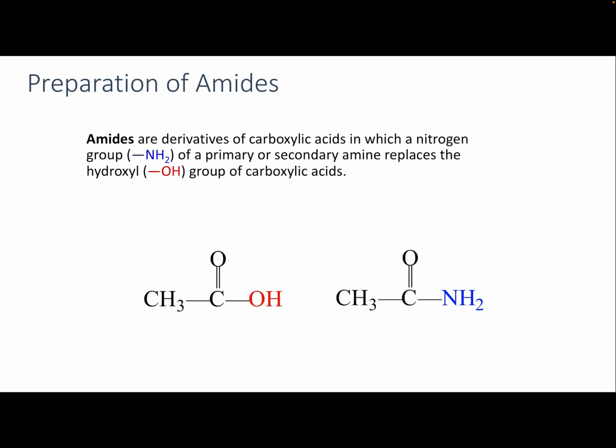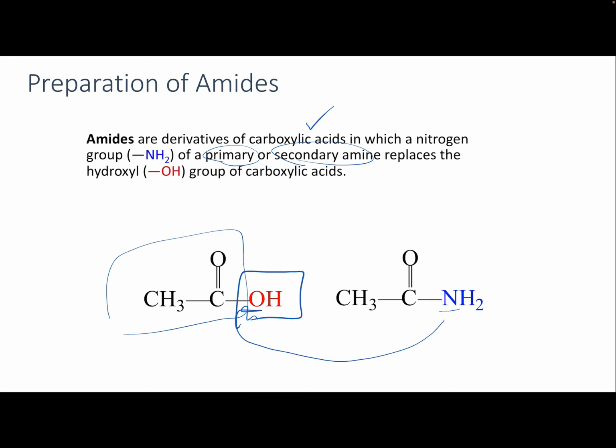So, some preparation of amides. How do we make amides? Well, they're made from carboxylic acids that get reacted with nitrogen containing compounds or amines. And we can react them with primary or secondary amines. Now, what will happen is that the nitrogen will replace the OH and will just connect whatever was attached to it. Well, actually, I guess this isn't showing a reaction. This is showing what changes. It's saying the OH changes to this.